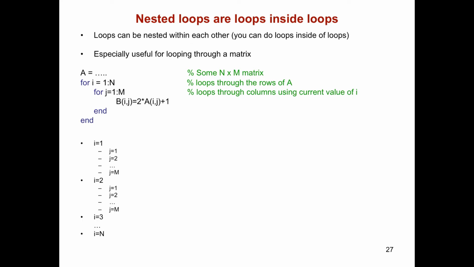Okay? So I can nest. I will need a loop for going down all of these columns, and I will need a loop for going down all of the rows, and then I will actually cover this entire two-dimensional array. So for that, I need 2 loops. And I could, of course, have more loops within, like 3 or 4 or however many I want to nest. So actually, let's do this example.